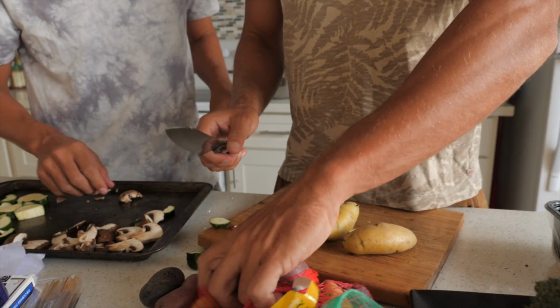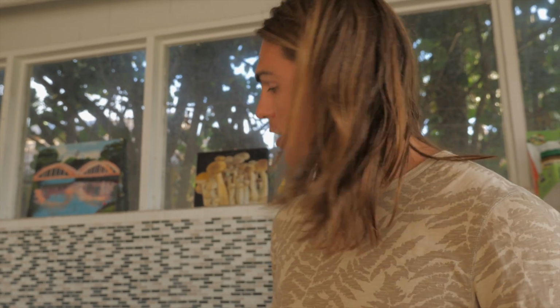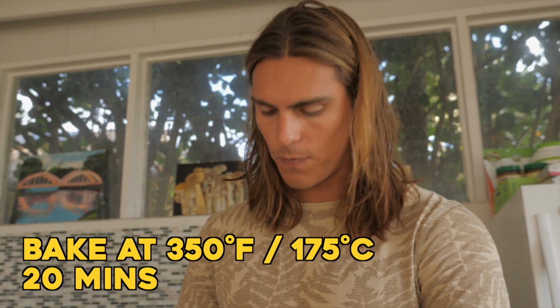We don't eat these super often, but these are called Fingerling Potatoes. Just roast them in the oven for a while, put some salt and even coconut oil, and then they just turn so good. So one of the reasons why we really like cooking this way is just because it's so easy. All you have to do is prepare it all, turn the oven on. Like 350 is a good temperature. You just throw it in for 20 minutes, and yeah, it's super easy.